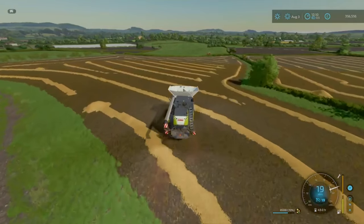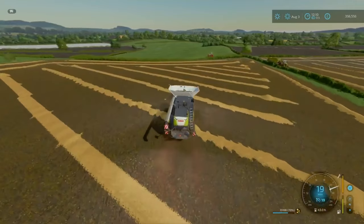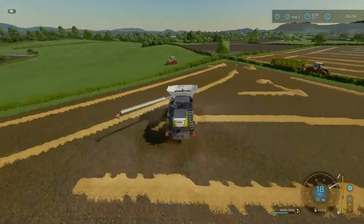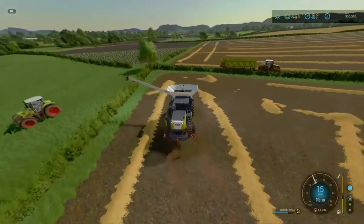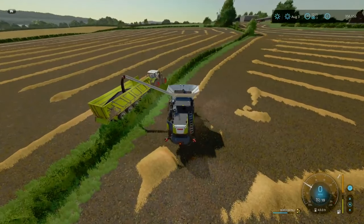There we go, that is the harvest done. The last harvest of the year has been completed. And oh boy, just reflecting on it, it's been a hectic year of harvesting, especially with the contracts and that. But I'm glad we've done it, so let's go and unload the final load.